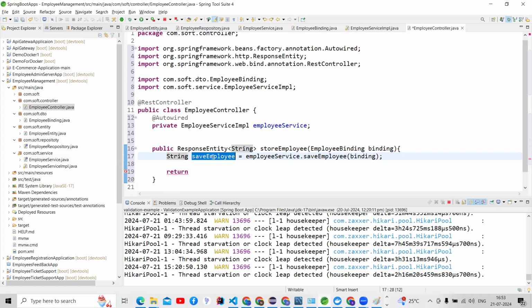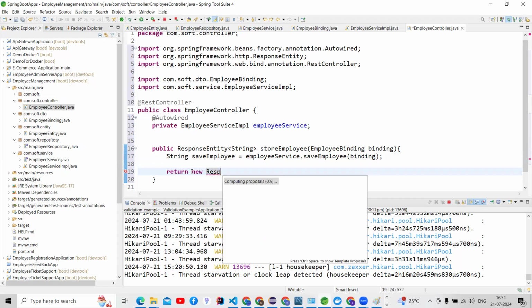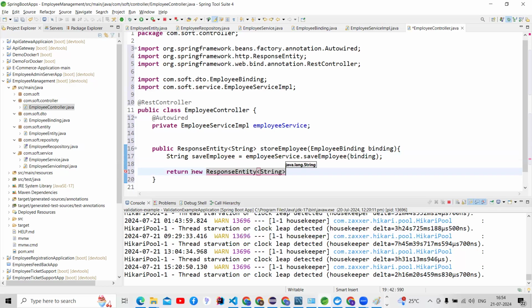So what should I do here, guys? I'm going to return the data. How am I going to return it? You people can check here, guys. New ResponseEntity. I'm going to use the HTTP ResponseEntity class, and inside it, I'm going to use one String object and one HTTP status code, guys. It is expecting two parameters, one is a String, one is an HTTP status, guys.